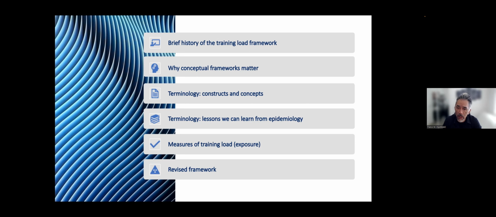This is important also because of interpreting training load as an exposure, which is actually one of the reasons why training load is used in several studies. When you see studies associating training load to performance or training load to injuries and illnesses, basically we have an outcome, which is the performance or the health-related outcome, and an exposure, which normally is training load. So it can be very helpful to rely on other areas. And this is something I always suggest.